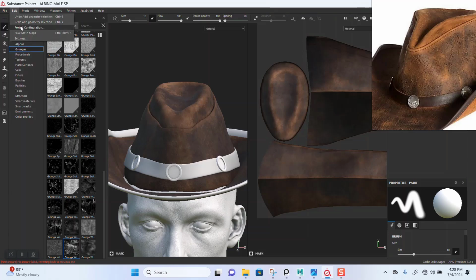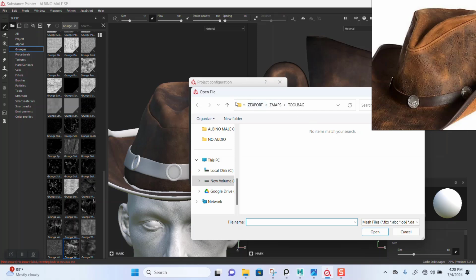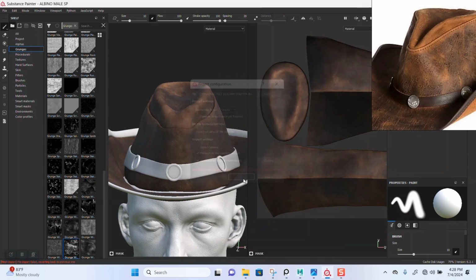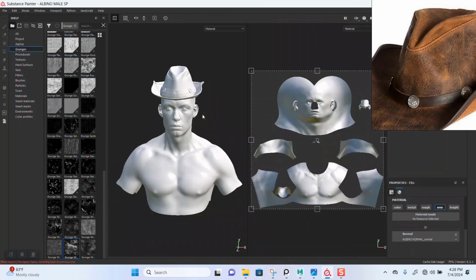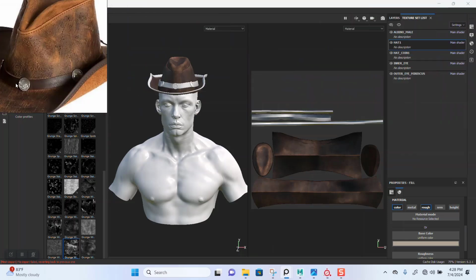So yeah, under edit project configuration, select, click OK. Let's allow this to calculate again. Hopefully we should be able to get something that we can work with separated out.